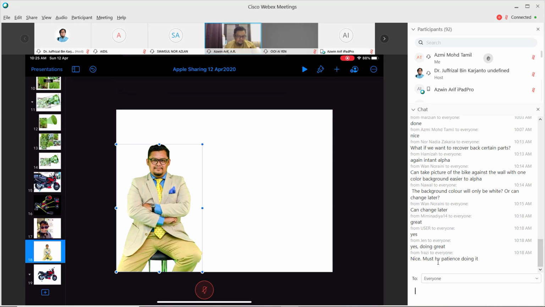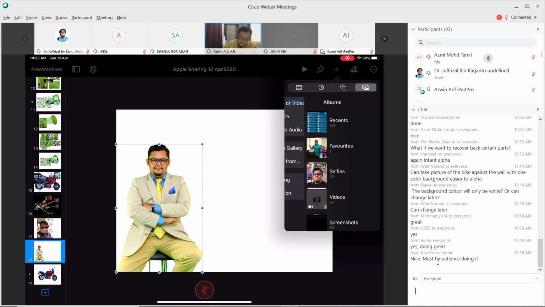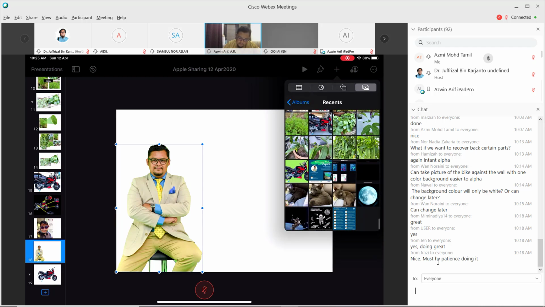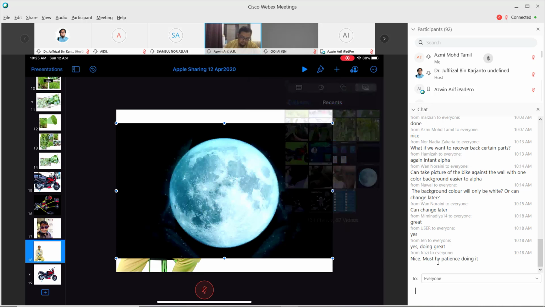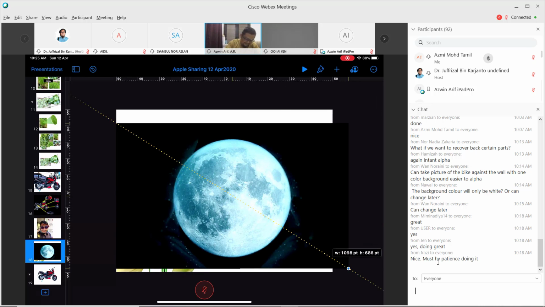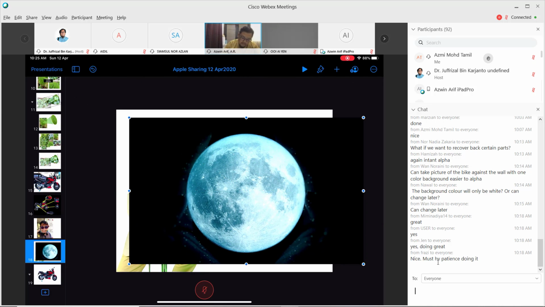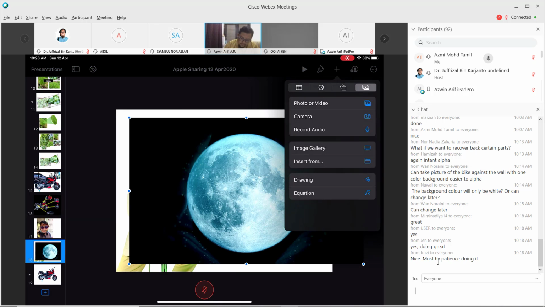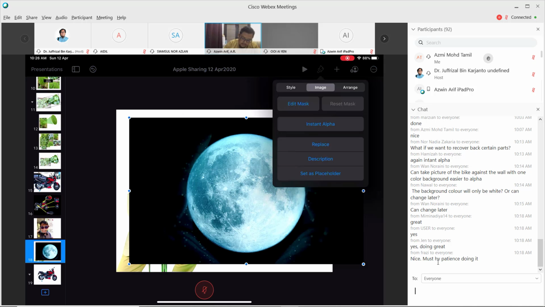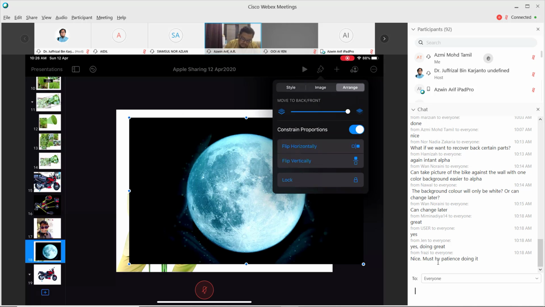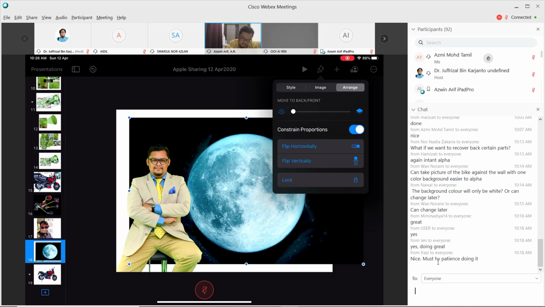This is a picture. And I can add any other things in the background. I put pictures at the background. For example, I can add photos. Maybe the moon. It's possible. Okay, so how big is the moon? Like that. Okay, and I place it at the back. Edit, arrange, back.